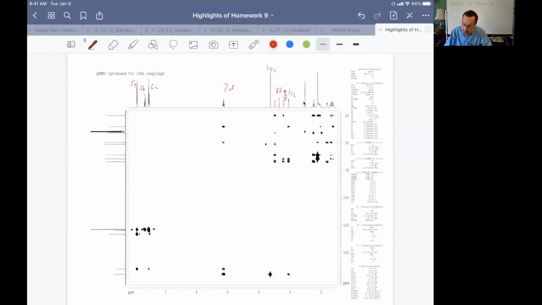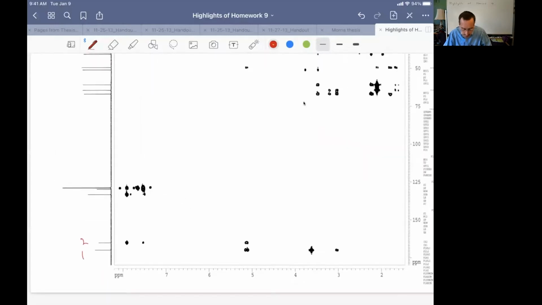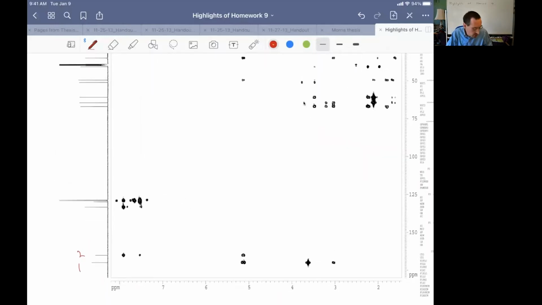You'll get that, of course, from the HSQC, HMQC spectrum. So I urge you, when you're working with HMBC, it's the technique to go to for putting the pieces together. It's very, very useful for carbonyls and for isolated methyls. And here, down at about 170 parts per million, we have 2 carbonyls, carbon 1 and carbon 2. You're probably going to want to pay attention to their cross peaks.